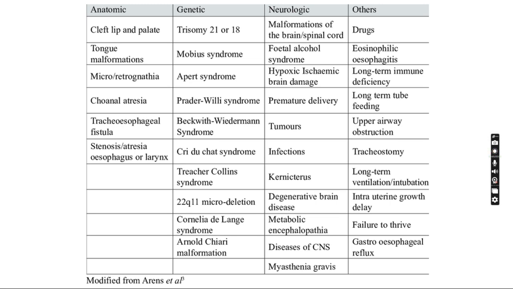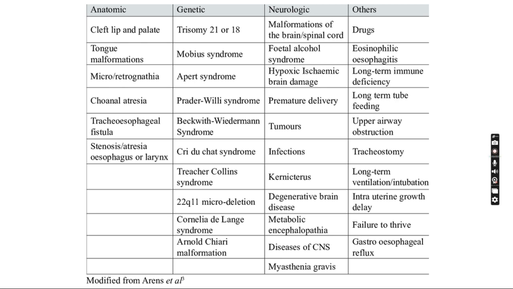When we talk about neurological problem, then it can be if there is any malformation at the level of brain and spinal cord, or we can also see swallowing problems in patients with strokes or aphasia. Swallowing problem also can be seen in patients with dysarthria, or if the patient has some demyelinating diseases like multiple sclerosis, or some degenerative brain disease and all. And there can be some other reasons also. So, as we have seen, there are several reasons for swallowing issues.